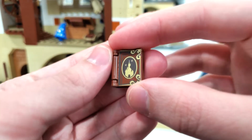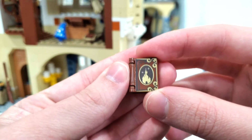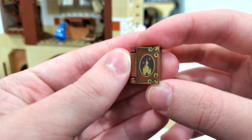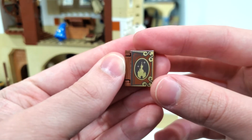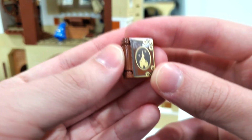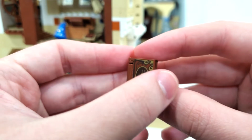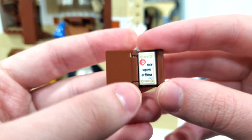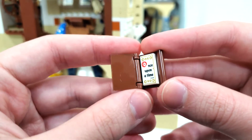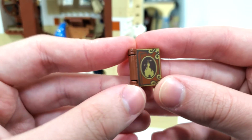And then the other thing included in here is this book, which features a print that you'll also be able to get in a 4+ Beauty and the Beast set that came out in 2018. It's really unfortunate that this didn't stay exclusive to the Disney Castle, because if it didn't come in that 4+ set, it could have stayed exclusive. You get that really nice Disney Castle print from the front, and then from the inside you get that Once Upon a Time print, which I believe has also been used in a number of other sets, just with a plain book instead of this one that includes the special print.